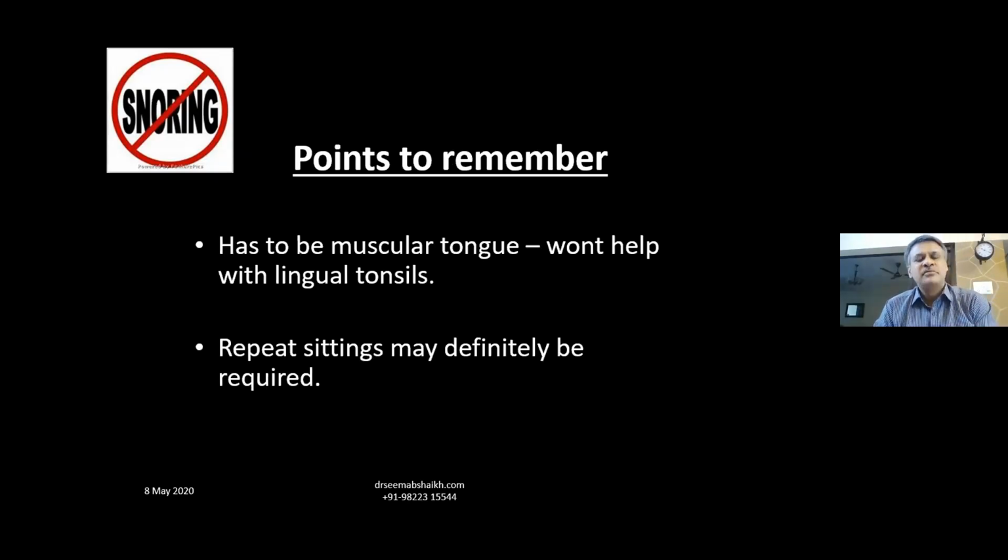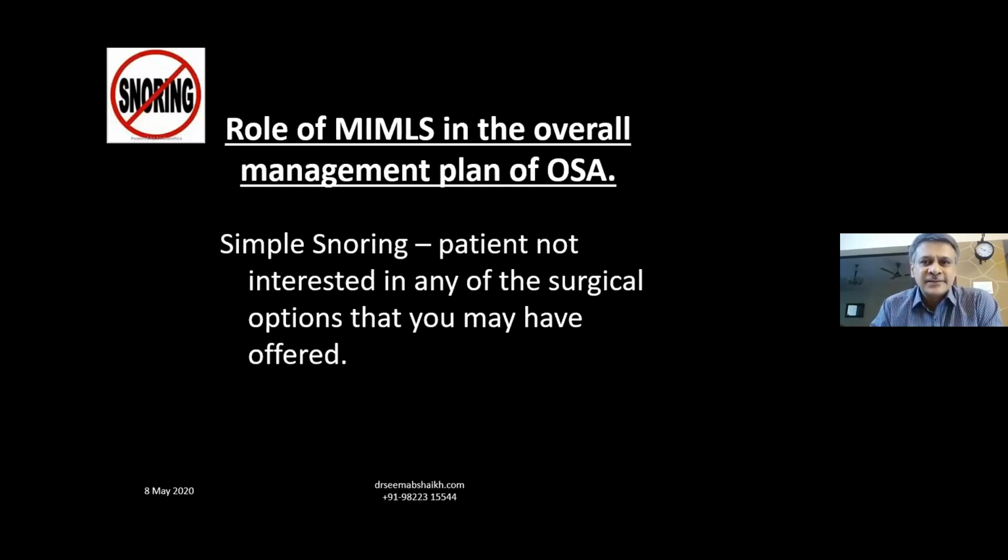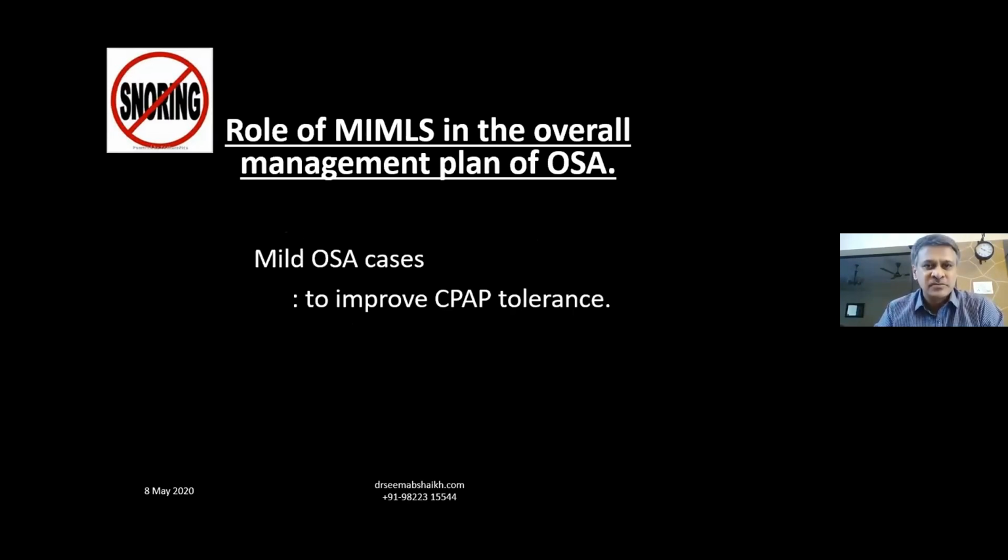Like I said, make sure that you are in the muscular tongue, and you can definitely have repeated sittings. Now, to plan it in your entire management, you need to select the kind of patients where MIMLS will be really helpful. So patients of simple snoring who are really not interested in any of the surgical options that you may offer, because we as surgeons obviously know that simple snoring is something that I would love to treat because it has no complexities of the apnea involved. And if I find a possible obstruction somewhere, I will straight away go ahead and want to remove that. But then if the patient is not willing, that's where the MIMLS comes into the picture.